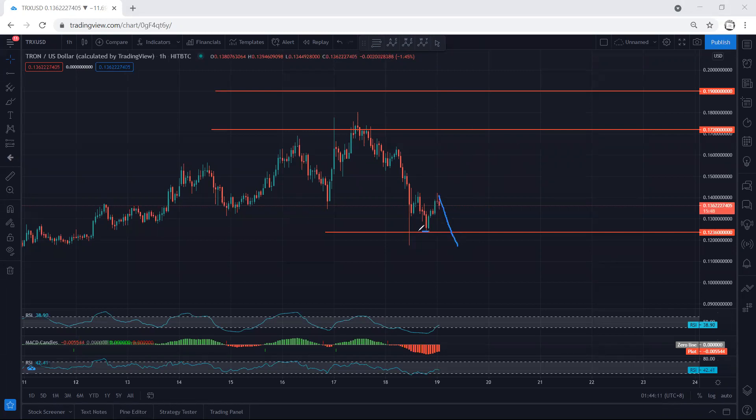The best case is if we get one more drop with the retest of this low before we look for buy, because at that time you can confirm the flat is done technically and reversal is possible. At that time we can refer to the indicators to see whether we get divergence or not. Right now the indicators don't show any information. If we do get any trade setup, and we see continuation with a flag, we can look for a trade — but any trade will be short-term. As long as we get into profit we start to manage, looking for a sharp move, not a corrective move.